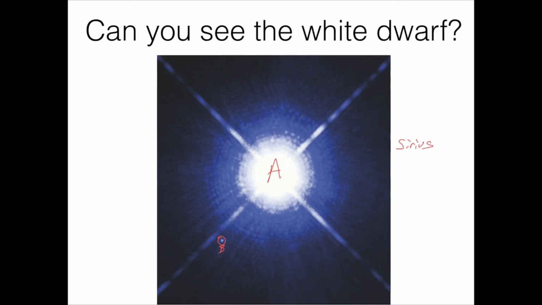It's interesting to note that Sirius B has the same mass as the sun, but its size is about the same as the Earth. You learned back in like 4th or 5th grade how large the sun is compared to the Earth. Well, think about if all the mass of the sun got crammed into the Earth. That is a white dwarf.